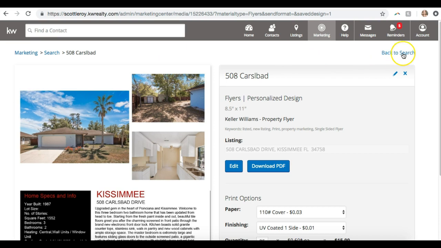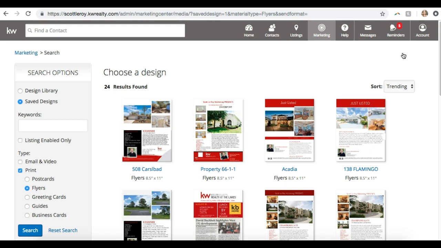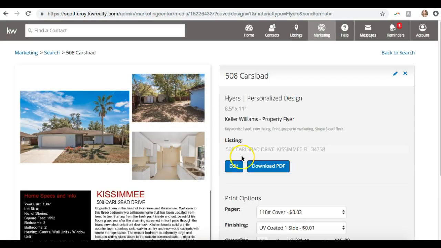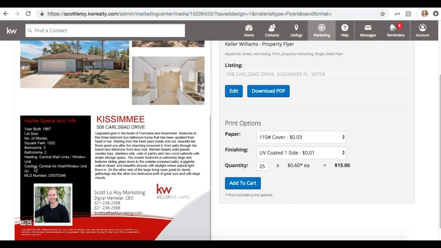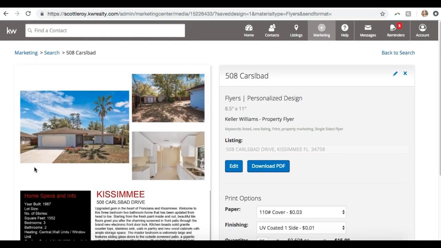So I'm just going to go back to search. We do have additional videos, so for example, these print ones, I'll go back in here for a second. You can see it doesn't have the option to send as an email. We have figured out a trick on how to, say you really like this print piece and you want to send it in eEdge. We do have a video on sending this out through eEdge. So if that is something you want to do, go on our YouTube page and find that, or reach out to us and we can definitely assist you.